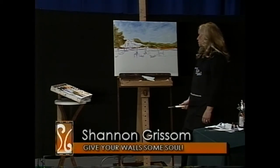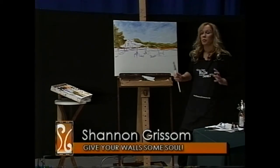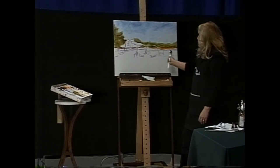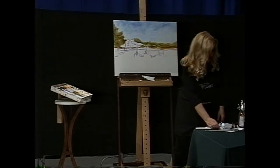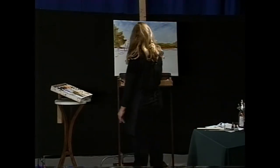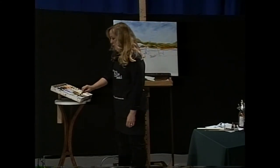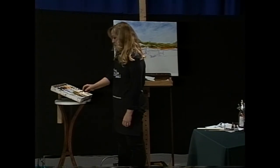I'm saving the barn for last. I think right now I want to block in, because I could really kind of pick around with the barn. So I want to really block in the main colors. So I'll start with some of the green that's in here and see how far that takes me. I'm actually going to mix a little color. Again, this is a little bit lighter, a little more bright. It's closer, so it can afford a little brightness. I'm adding some more cad yellow deep.